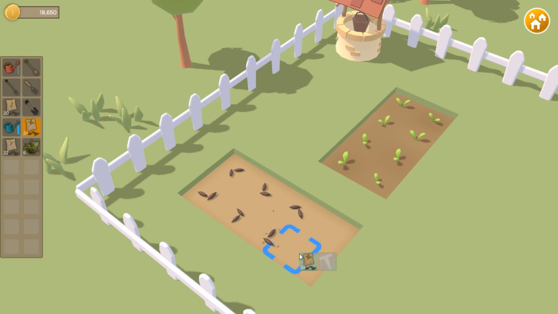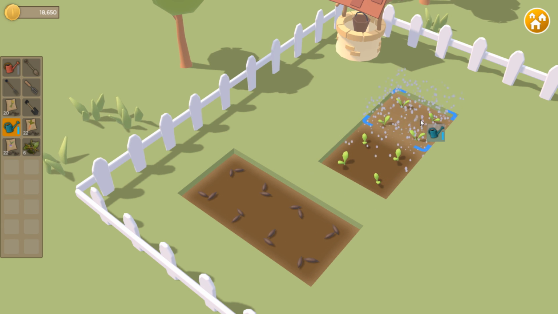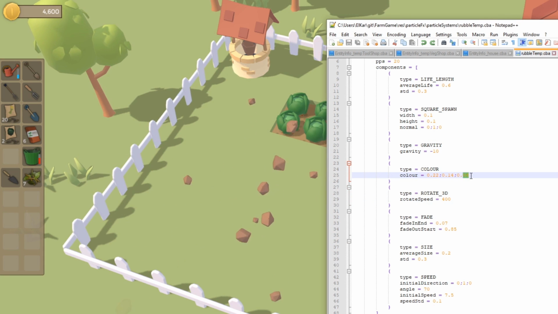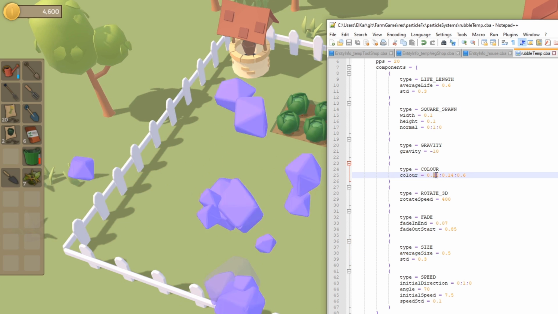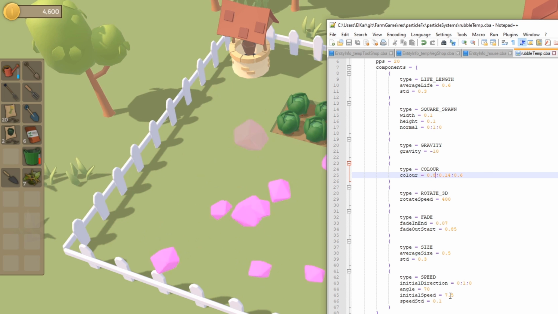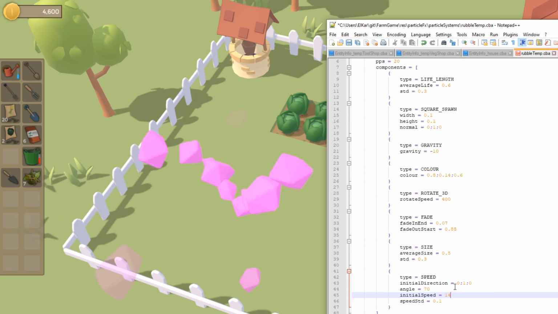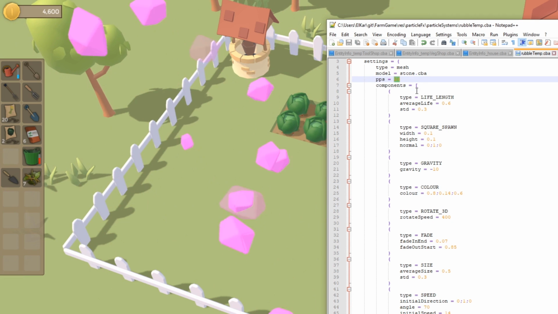I just wanted to quickly show you some of the changes I've made to the particle system since the last devlog video. So quite a few people suggested that I should implement hot loading to make it easier to create particle effects, and I have now done that. So when I'm editing the settings for a particle effect, I now don't have to restart the game in order to see the changes. As soon as I edit the file, the particle effect in the game updates, and this just makes creating particle effects so much easier because I get instant feedback about the changes that I'm making in the settings.